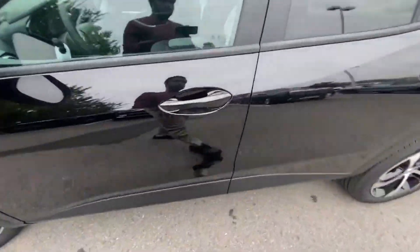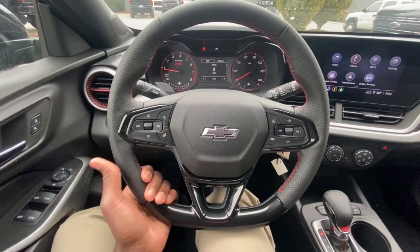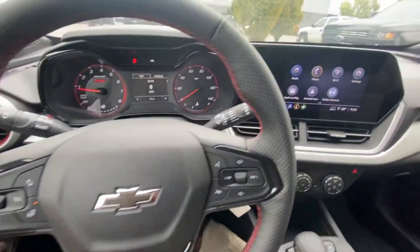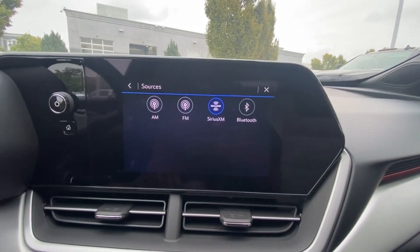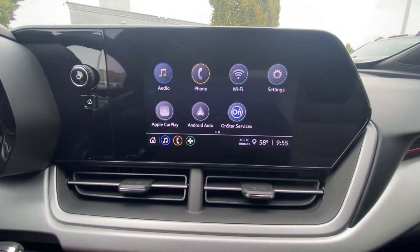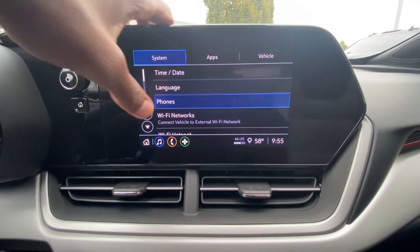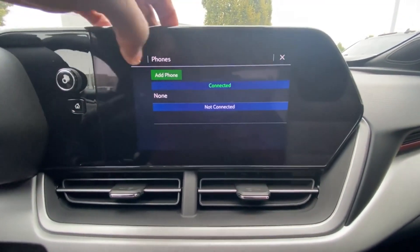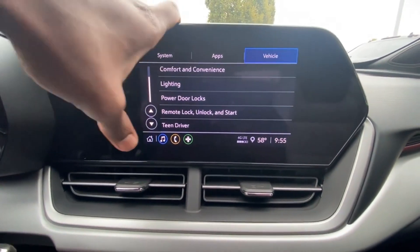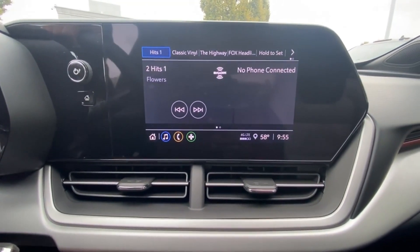Let's hop in the driver's seat. We do get a manual tilt-telescoping steering wheel. On the radio, we get AM, FM, XM, along with Bluetooth. We also have CarPlay and Android Auto compatibility. Settings and language can be changed. Phone connections are here — add phone, and it walks you right through finding the Bluetooth settings on your device. We get a rear seat reminder and teen driver feature, as well as a Wi-Fi hotspot. It's a very simple system, which I actually like because this is a $24,000 vehicle.